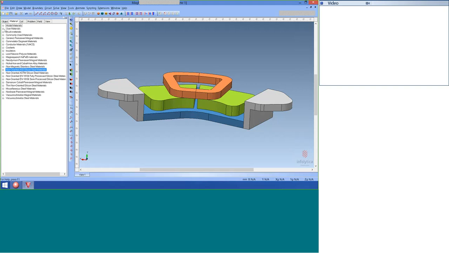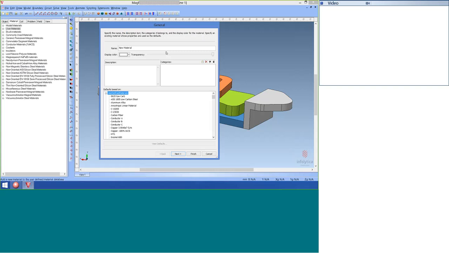Just to give you an idea how we can generate a user material, we can do this from the new user material pop up here, and you can take copies of the materials in the other libraries. The other libraries here from brush materials on down are read-only, but we can take a copy of that and change the material properties that are currently there and create a new material which will be saved in user materials.